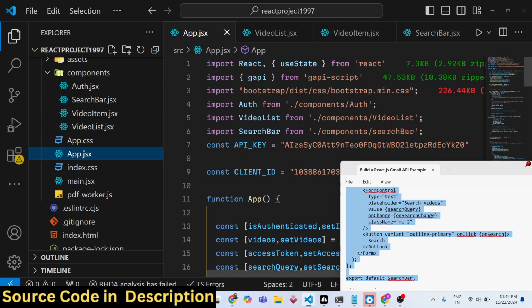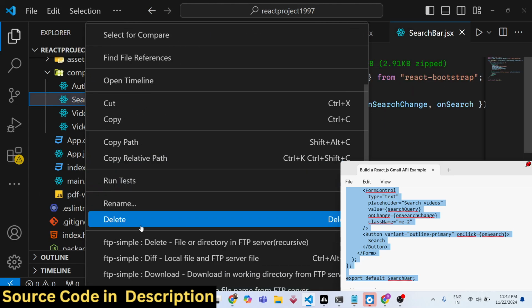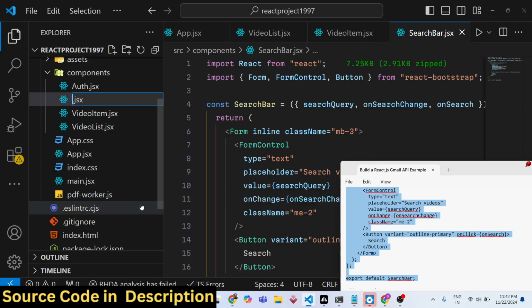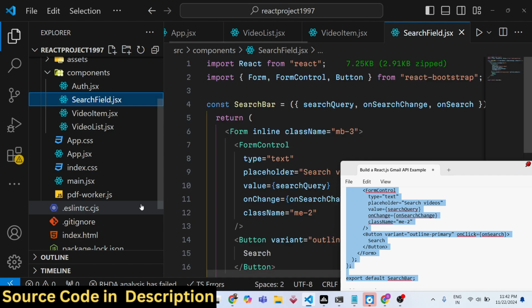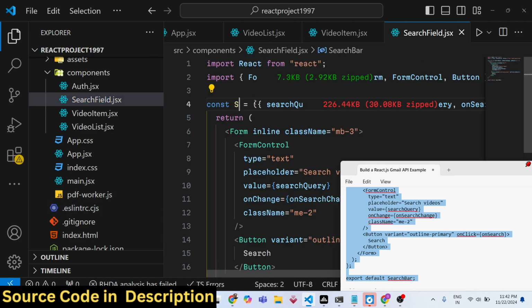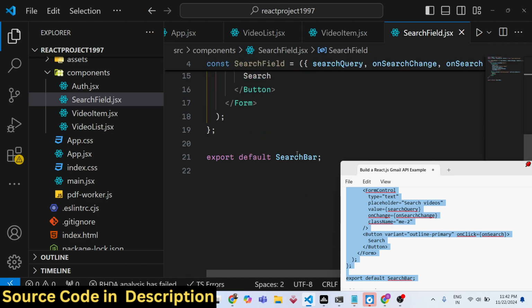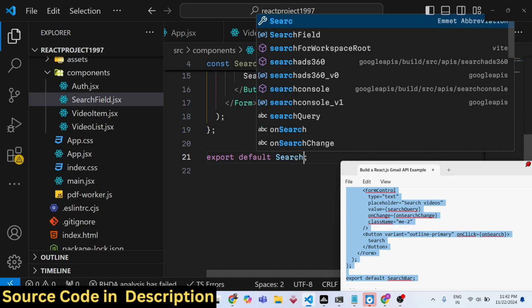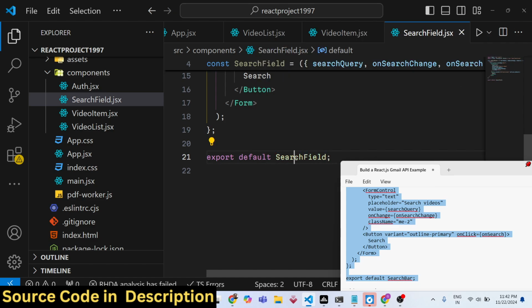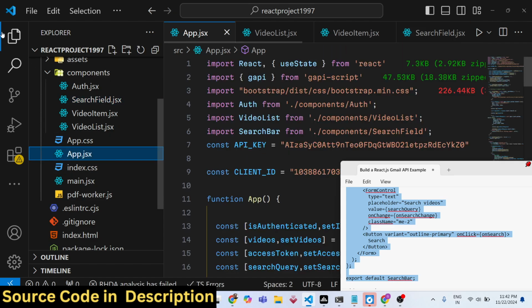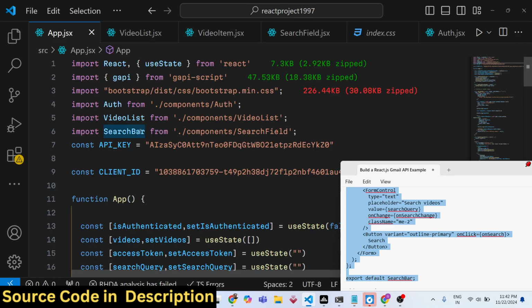I think, guys, we misspelled this. So let me change the component name. Let me say here search field. So let me just import this. Let me delete this.